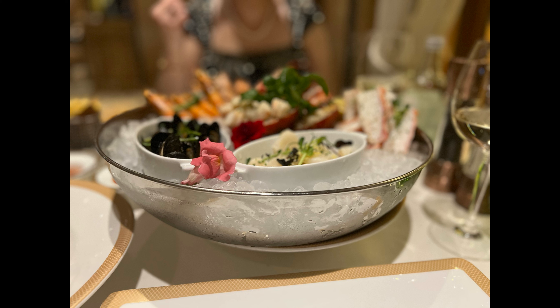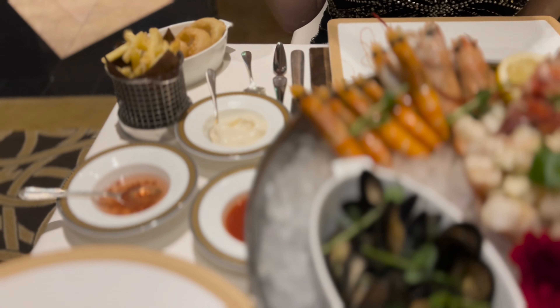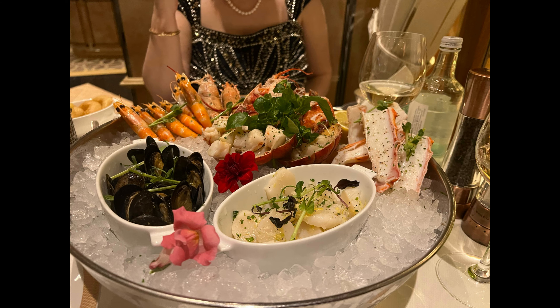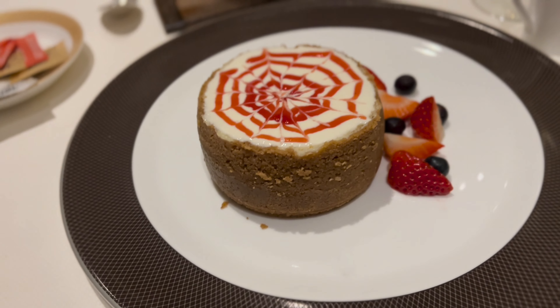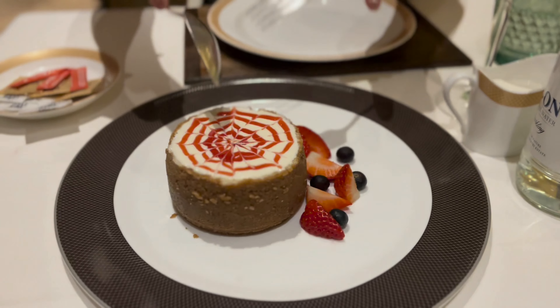You've got a huge range of food in here for a specialty restaurant, and we got to try a lot of it. The one you can see on screen now is the seafood platter — there's an upcharge for that of $20, not per person, just $20. You had lobster, prawn, crevettes, mussels, scallops, and I think it was Alaskan king crab. That outfit was from a 1920s dress-up night — it's not a requirement to dress like you're in the 1920s. It was a Contessa cosplay, as I call it.